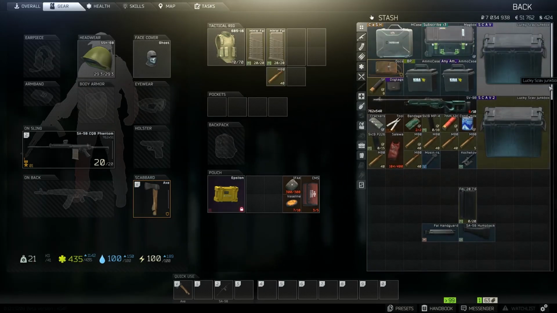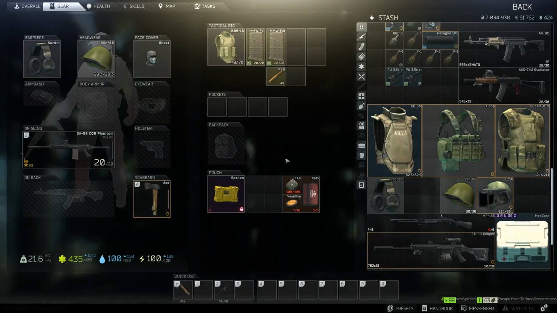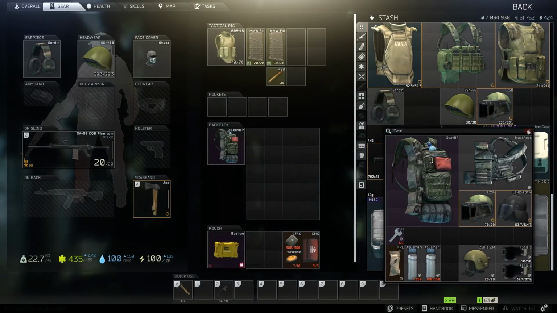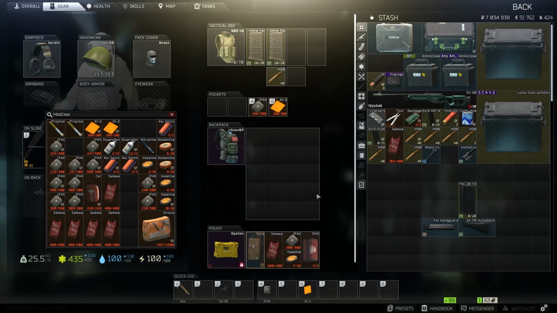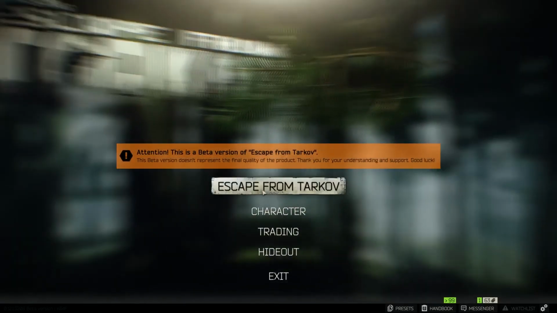And what else do we need? Comtex, yep, absolutely. I can't live without Lexordines. Ah yes, let's try the backpack. Scav for budget. Now, docs just in case you go to open up anything. So yeah, let's go in.